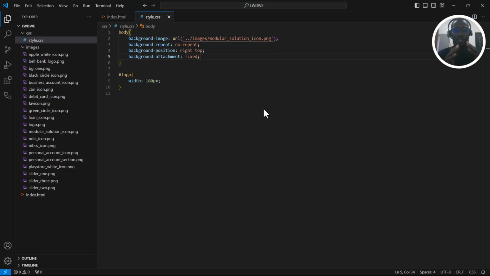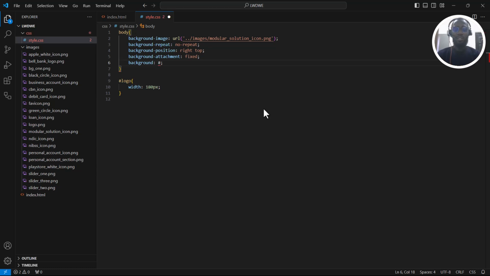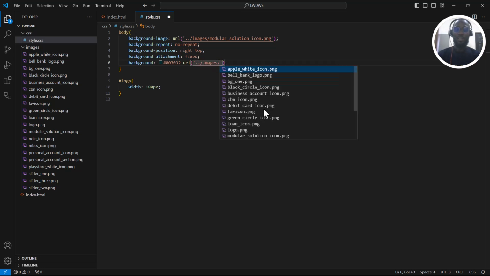So all these, background-color, background-image, background-repeat, background-position, and background-attachment, you can have on a single line. You can write background, then specify from the first one, the background color. Let's use 003032. Then for the background image, you specify url and where the image is located, images modular.